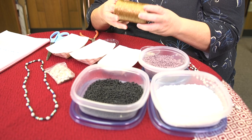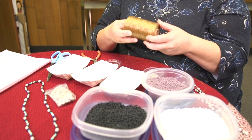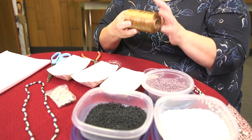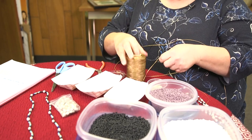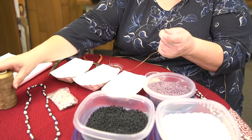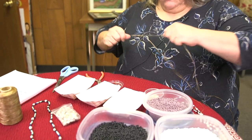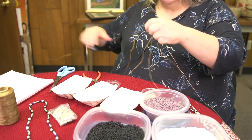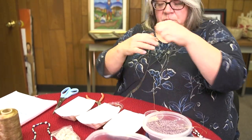First thing you're going to need to do is your sinew. I always just roll out while it goes between my two hands stretched out, and clip it off. Most sinew will split into three to five pieces. It works better if you split it now — that way it goes through the needle easier and it also doesn't clog up your beads.